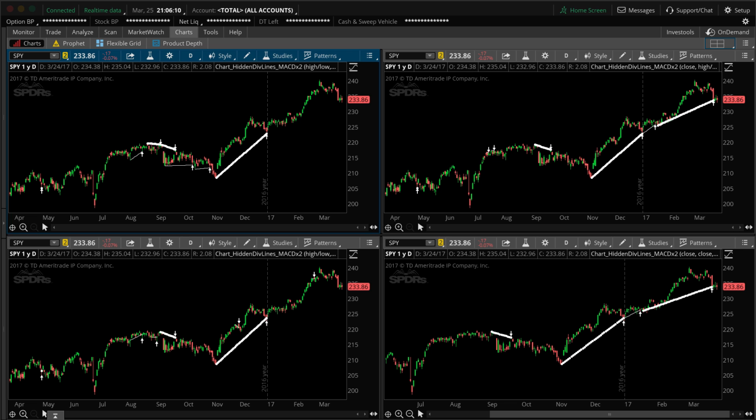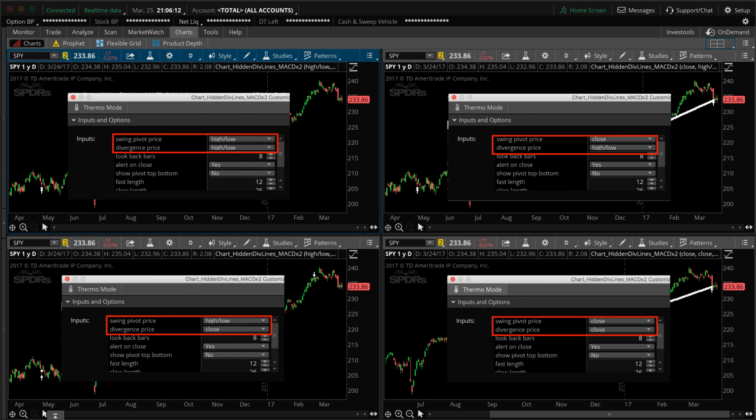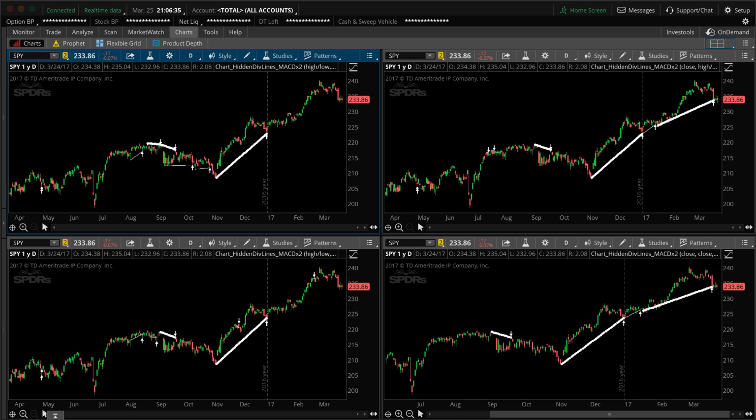And once again, I'm going to go ahead and post those little screenshots so that you can see the different settings for each of these 4 charts. You can see in this case, we're not varying the look back period. We're varying the other 2 settings, which can be either set to high, low, or close. So I'll go ahead and move on to the next chart. Since we've already gone through this previously with the other indicator, I'm going to rush through these pretty quickly. Just go ahead and pause so that you can look at the different signals, look at the different charts to understand how the settings affect the different charts.